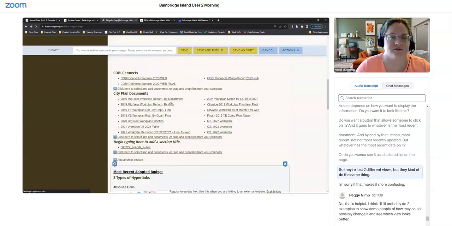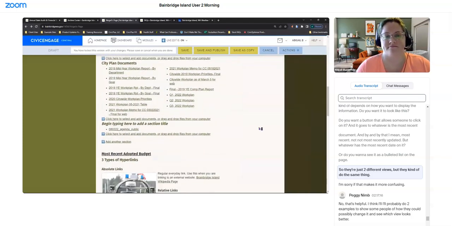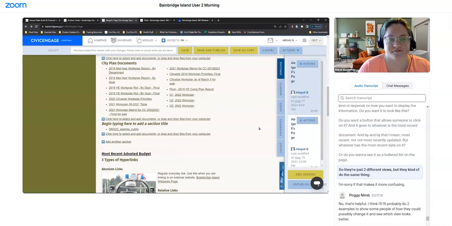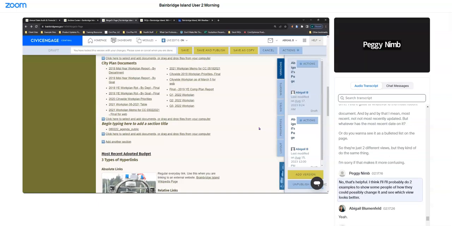So they're just 2 different views, but they kind of do the same thing. I'm sorry if that makes it more confusing. No, that's helpful. I think I'll probably do 2 examples to show some people how they could possibly change it and see which view looks better.